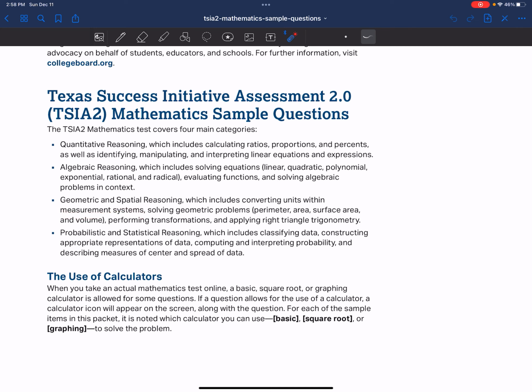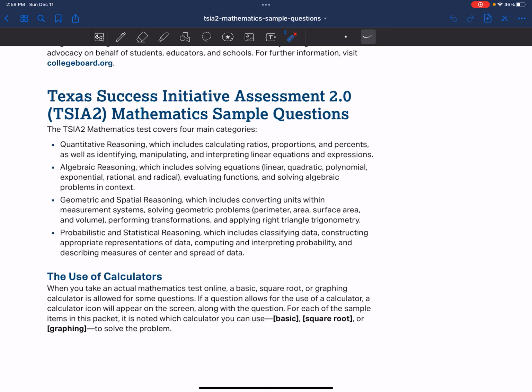Geometric and spatial reasoning, this can range from pretty much anywhere in your span of education. I mean, that could be anything from first grade to now, all right? It's basically just how do you do with the visual pictures, and can you think abstractly? And then the last is probability and statistics. Now, this is really basic probability and statistics. It's usually just like, what's the probability of me flipping a coin and getting heads 3 times in a row, right? Something like that.